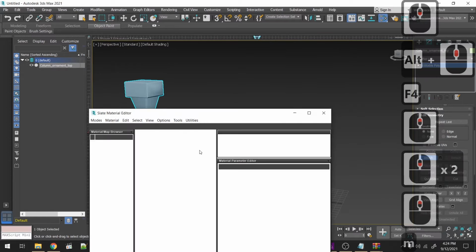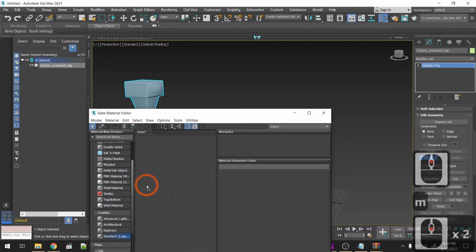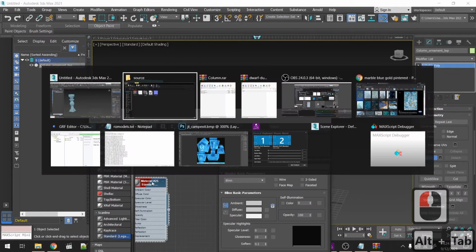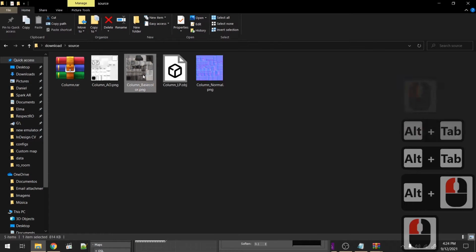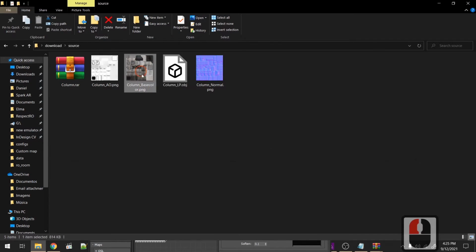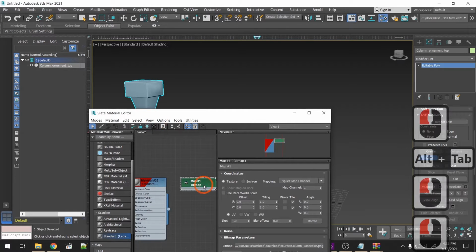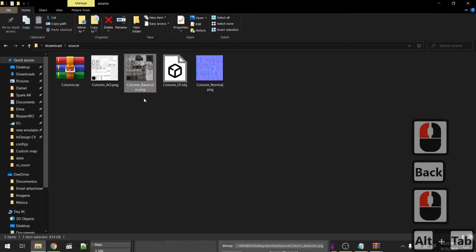So now I press M, and I want to use standard legacy material. Right here, I want to make this texture. Let me see the size of this texture. 1024 is fine, so I drag it here. But hold on, this has to be a BMP, so forget about this one.